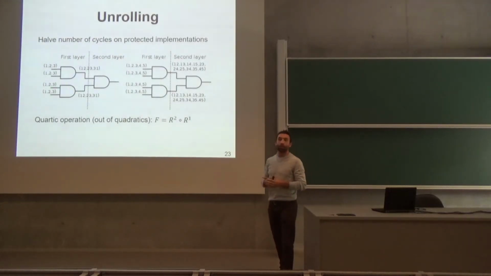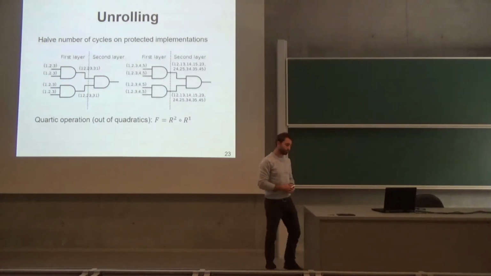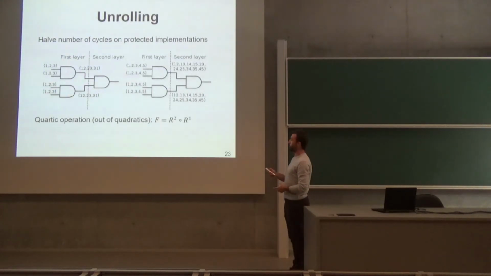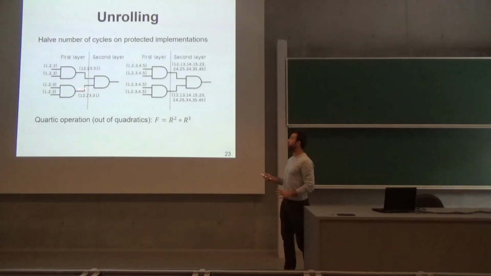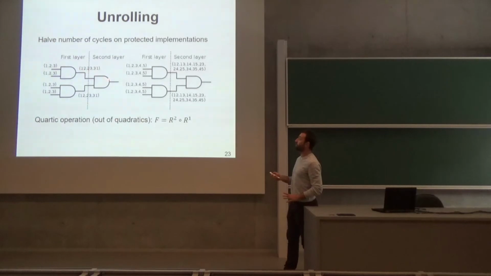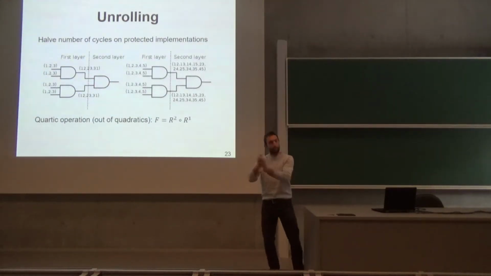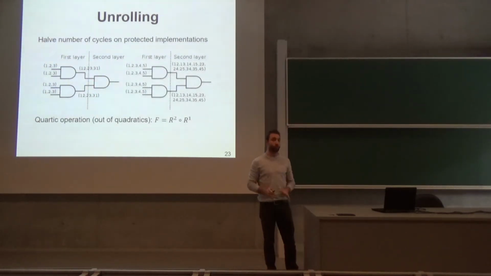To illustrate our methodology, I'll present a very small example of a 4-input AND gate, which we split into two layers of quadratic operations. So we apply a first order sharing scheme to both layers with 3 shares for both layers. We see these are the input dependencies on the output of the first layer. When applying the quadratic operation of the second layer, all of the combinations in the output will fail non-completeness.